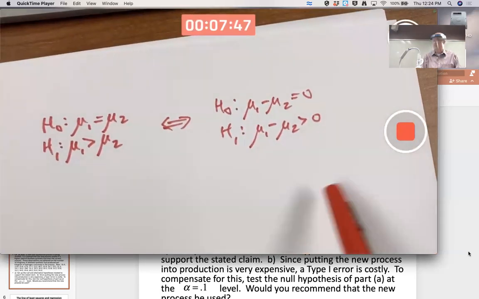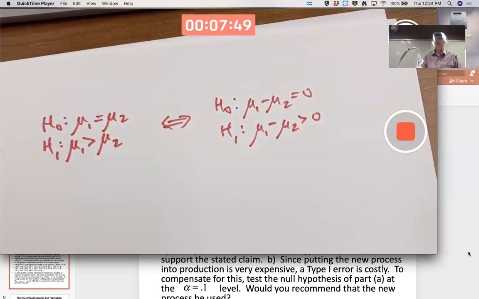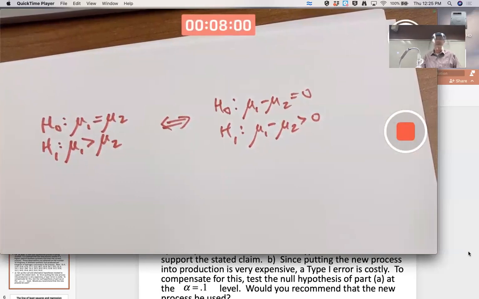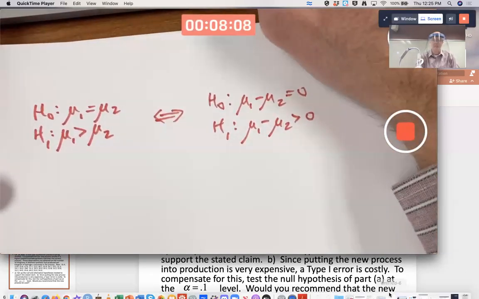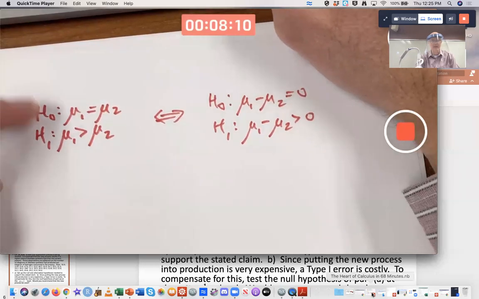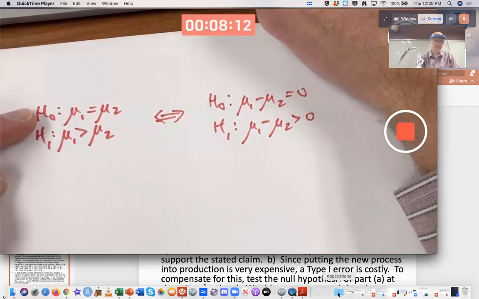The reason we choose this for means and proportions is because it makes the math easier as far as the statistics go, the theory. And with the variances, the reason we can choose the ratio is it makes the math easier as well. We can use that F distribution, whereas if we were subtracting variances, evidently it's not so clear what distribution to use. So you can write it either way. We're more used to writing it like the one on the left, but you could write it like the one on the right.